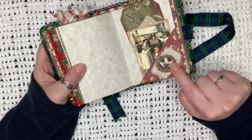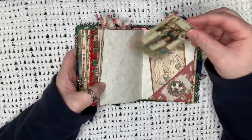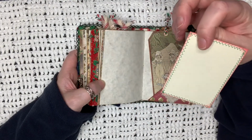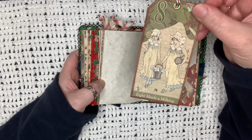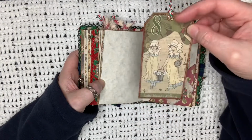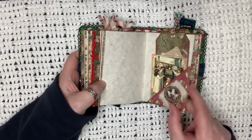Another corner pocket from the kit, which I've just added a little snippet there of some muslin and another element from TaylorMadeJournals. Journaling card. Some children are putting their stockings up on the fireplace. I've used the barn door distress ink around the edges and sewn around. There's two of the eight maids are milking. And there's some baker's twine at the top there with a gold eyelet and some journaling space at the back. All the tags and the cards have journaling space at the back.